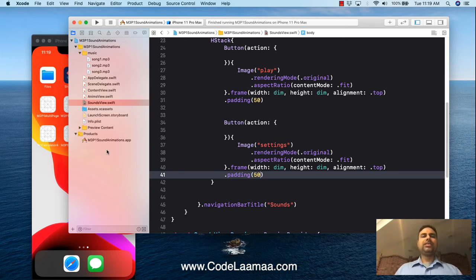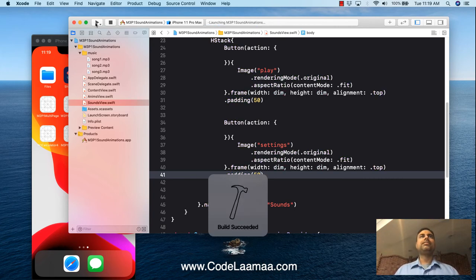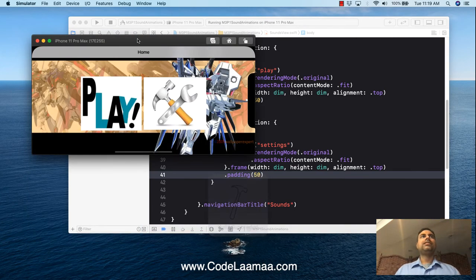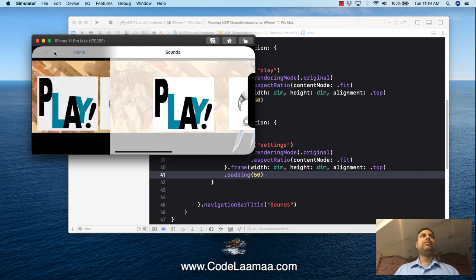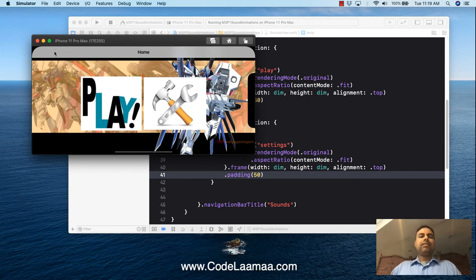Now let's run it and verify everything is good before we go deeper and play our song. So hit the settings button. There's our settings, sounds there. We got two buttons right there. Hit home. All right, so we got our structure for the page up and running. Now it's up to us to get some music playing.